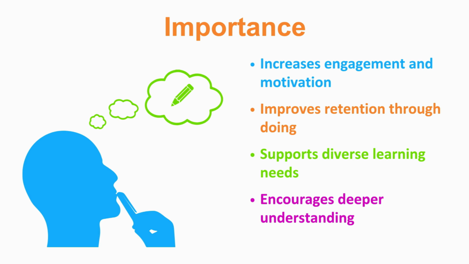You've identified the way I best learn. So now lessons incorporate things like hands-on activities, manipulatives, things of that nature. So I'm more engaged and more motivated to learn because I'm retaining information better, which goes into the second one. Improves retention through doing, supports diverse learning needs, and encourages deeper understanding. So by being able to manipulate, touch, and feel the concepts or manipulatives involving the concept, my understanding becomes more enlightened and a deeper understanding.